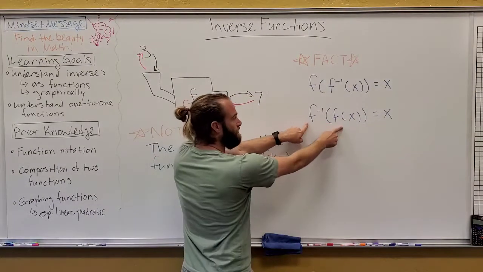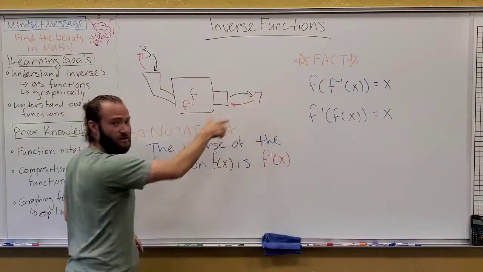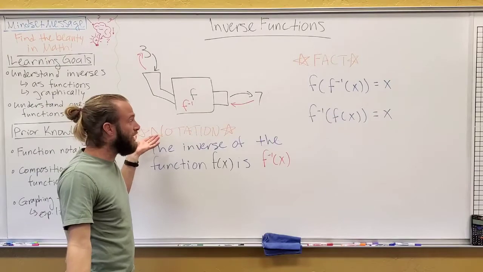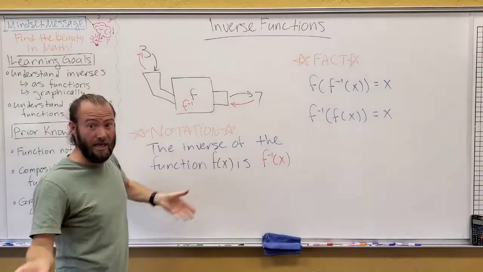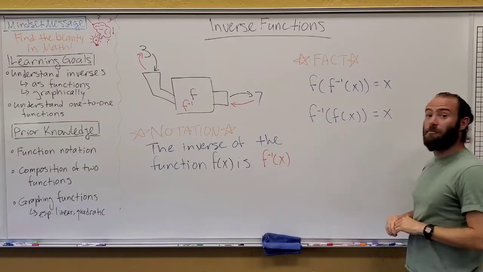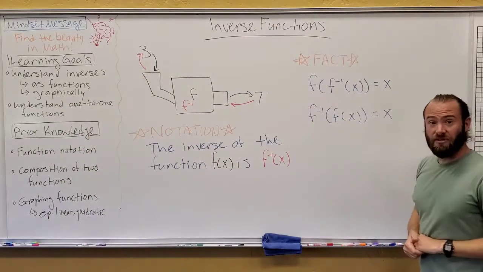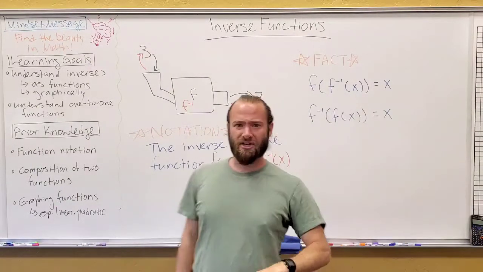And even if it's in the reverse direction, right? If you started here and you went here and back again, you're just gonna get back to 7, right? Or if you started here at the 3 and you went forward and then backwards again, you just get back to 3, okay? So you can think of this as the composition rule for inverse functions. And that's a super important rule that we're gonna go ahead and apply and use right now.